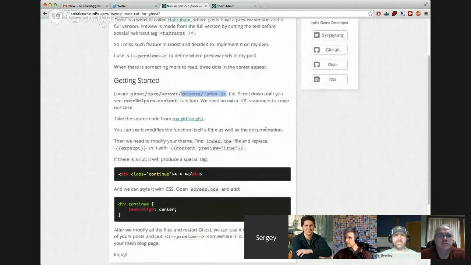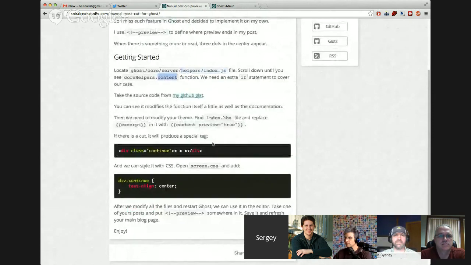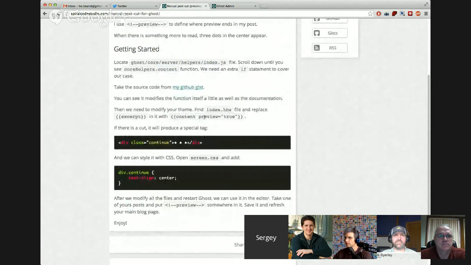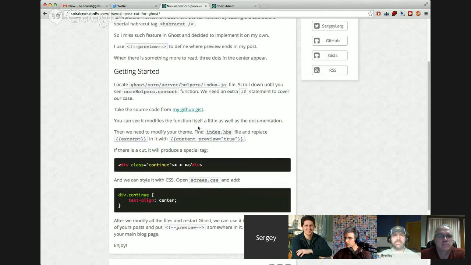Helpers are functions that you use in templates, and there is a function called content. I just added a special attribute, preview, which was just an extra if statement in the code, and it was done. I really like how easy it is to modify to your needs. It's much easier than WordPress.